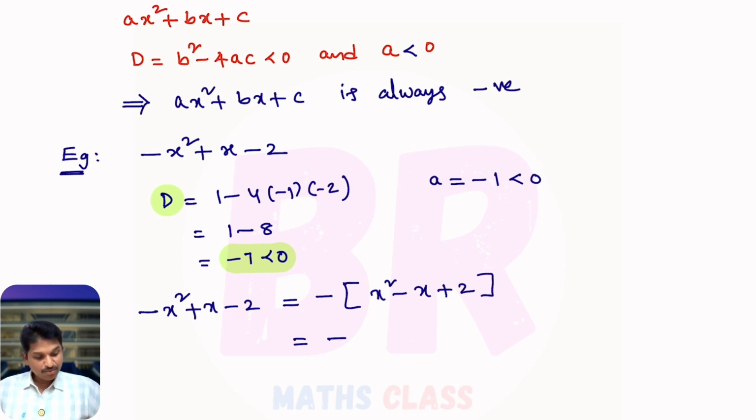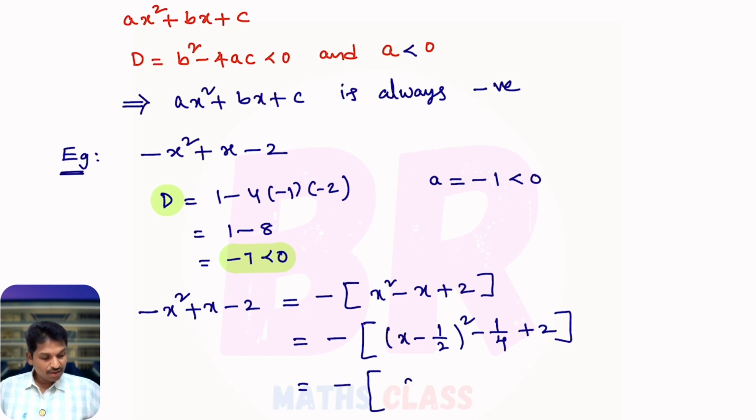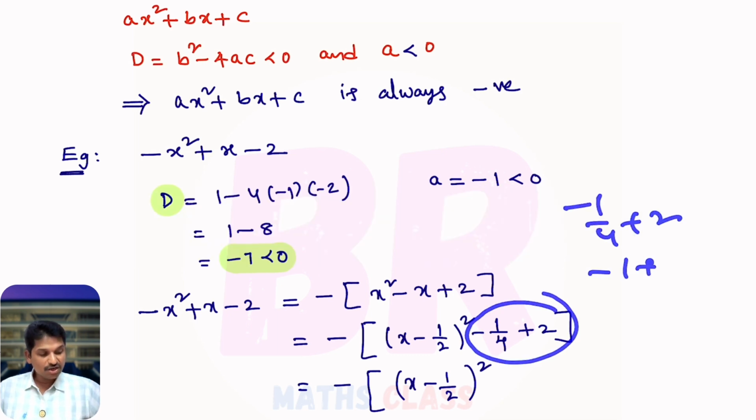Now this x square minus x is there, now that I'll write in the form of a minus b whole square. If I write this in the form of a minus b whole square, x minus 1 by 2 whole square minus square of this number, which is 1 by 4. If you simplify this, you can check, you will get x square minus x. Plus 2 is there, now that plus 2 you write here. That is equal to minus of x minus 1 by 2 whole square minus 1 by 4 plus 2. You simplify, what you will get, minus 1 plus 8 by 4, that is plus 7 by 4.